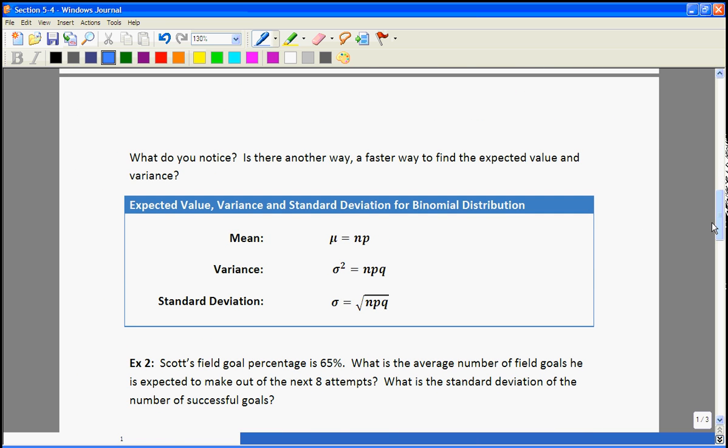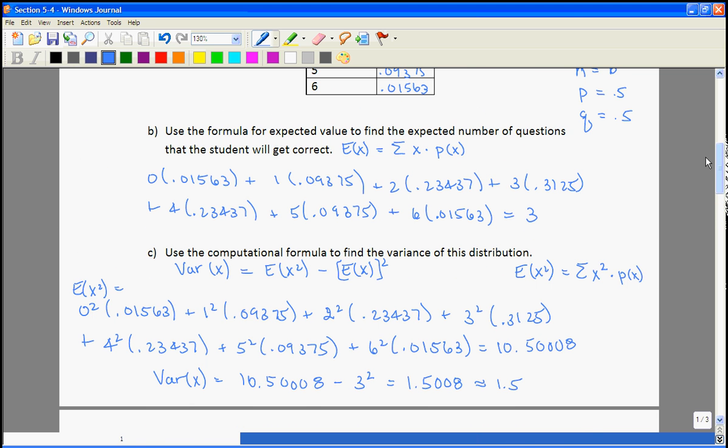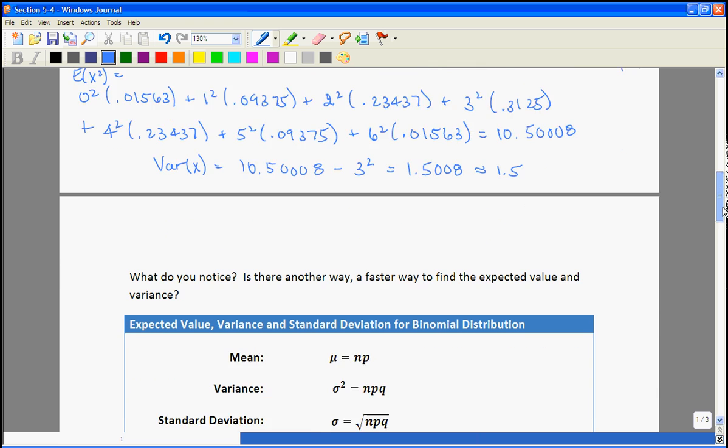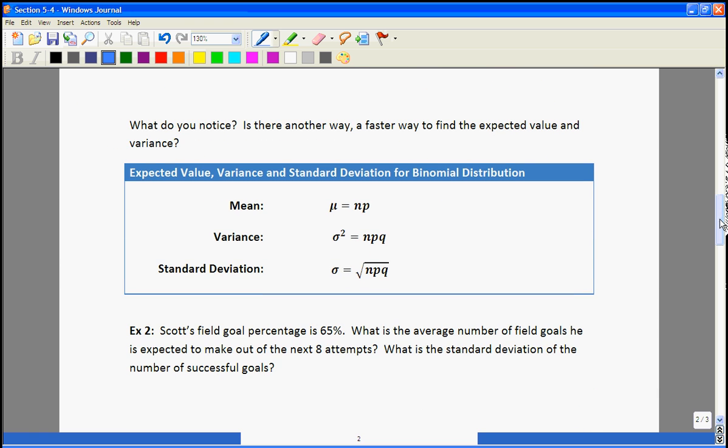And for the variance, you take N, P, and add on that Q. So the number of trials times the number of successes times the number of failures gives you the variance. Well, here if we do N times P, we found that to be 3, and then 3 times 0.5, there's my 1.5. So because we have this nice binomial distribution, finding the mean and variance is going to be so much easier than using the previous equations we're used to for any probability distribution.